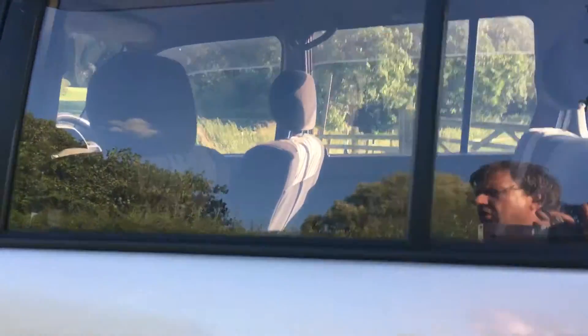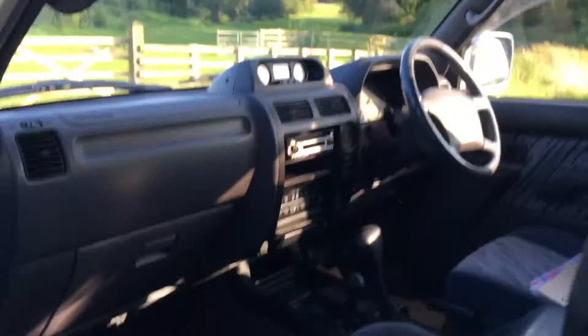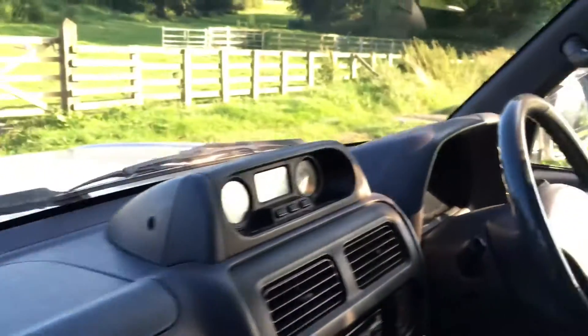Really excellent inside — remarkable inside. It's a bit of a bright day today so I'm hoping you're able to see all this, but look how good the seats are, really excellent condition. Similarly with the carpets — they're remarkably good. Dashboard not scratched up, a very well loved car.